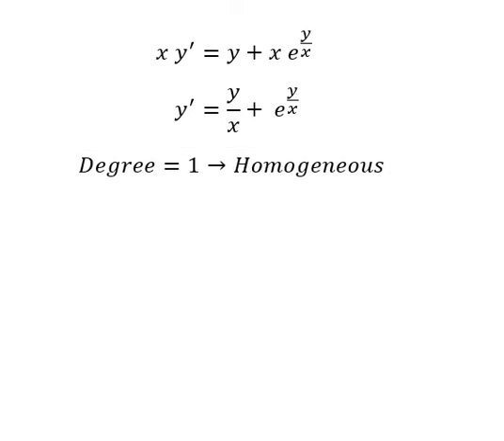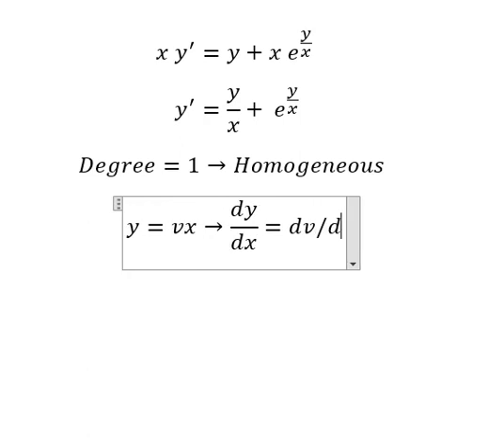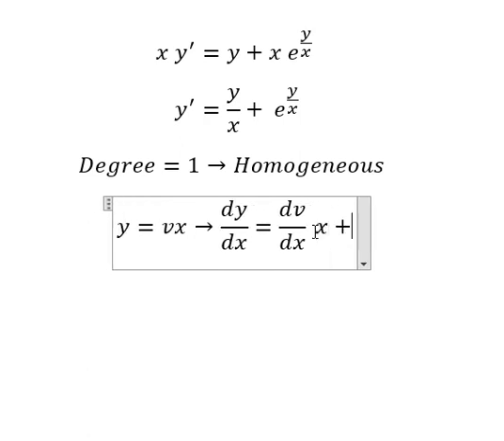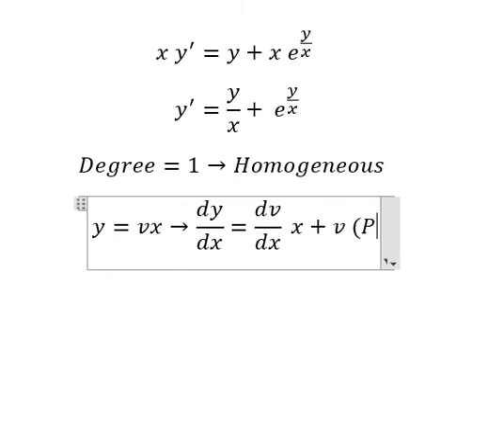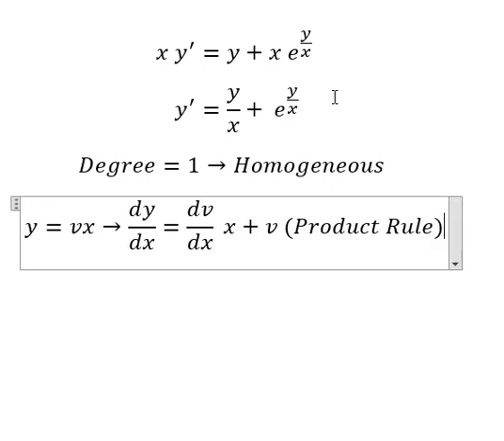So I will put y equals to vs. Later that we do first the derivative for both sides. This one we have dv over ds multiplied by s. This one we have number 1, so we have v in here, and that is about the product rule of the derivative.